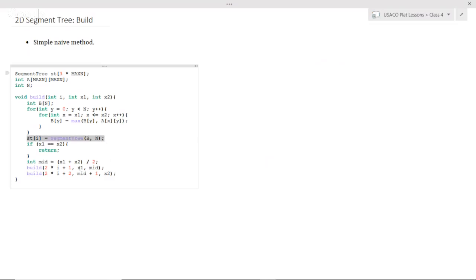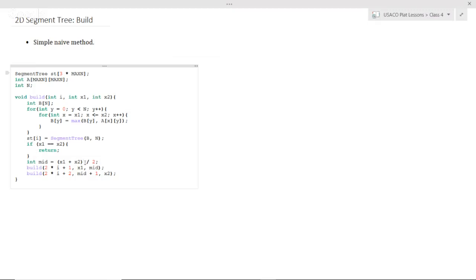Like this. This is where you assume you have a segment tree class. Notice that the type of every element inside our array is also a segment tree. So assume our segment tree class takes in an array and also the length of the array, and it constructs a segment tree based on that. This line just builds a tree based on the B array. And then as usual, we build the children of our node if we are not at a leaf node.